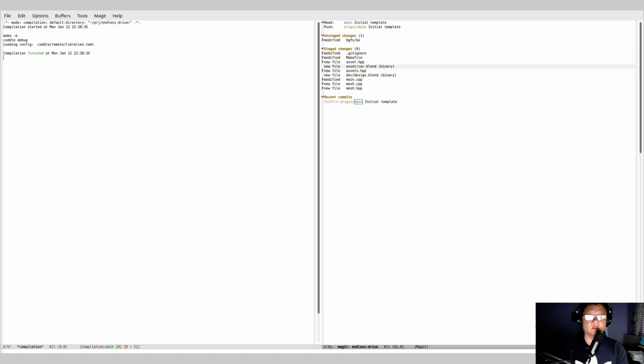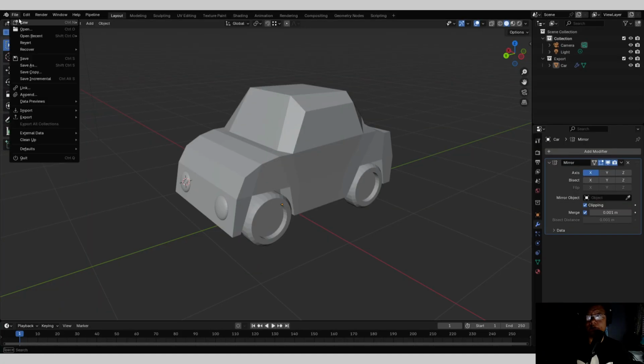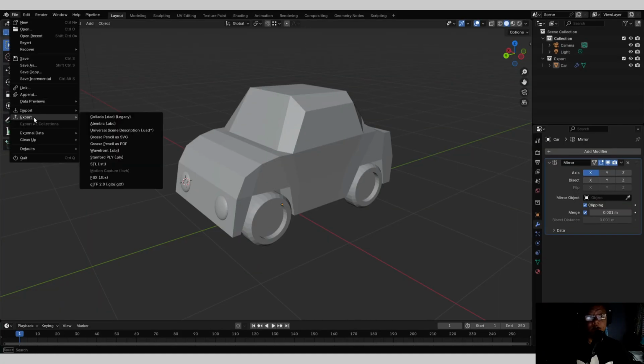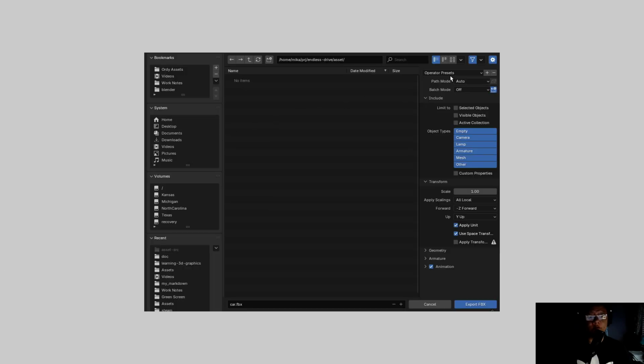Design car assets. Do we have FBX? We do not have FBX yet, so let me export FBX and selected object. Z is up, and I think that's it.